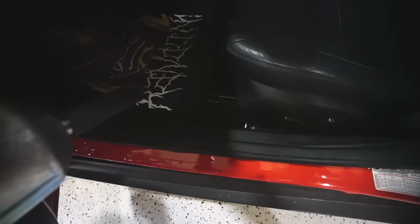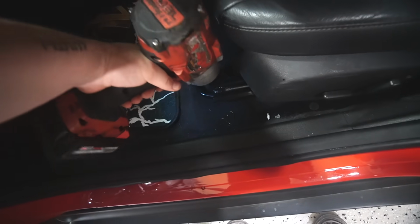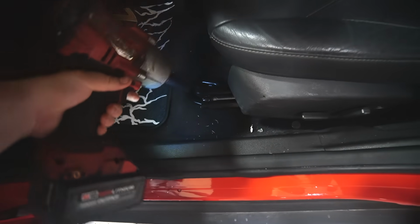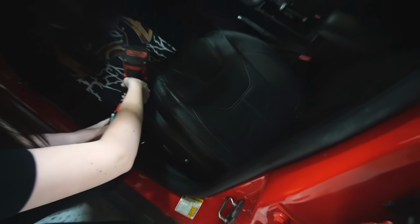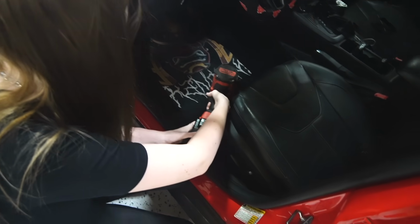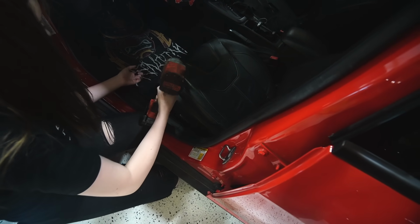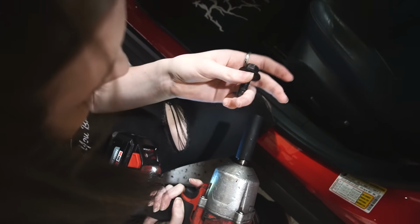Seats are super simple. You literally take this here and then yeet, comes out. This is heavy. I told you, it's a big boy. Okay. Hold down that trigger and whenever the bolt is out, then it's done. So if you can pull the bolt out, go ahead and try and pull the bolt out. And there you go, it's done.